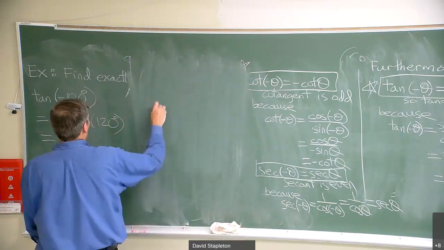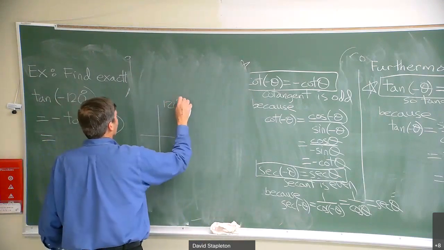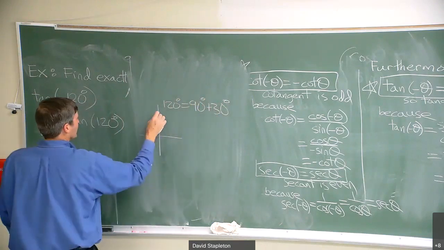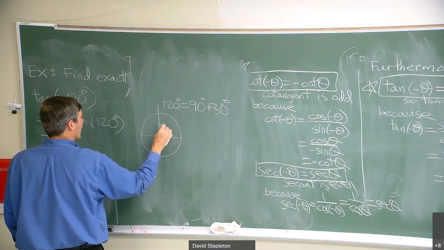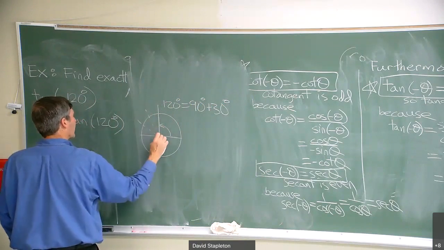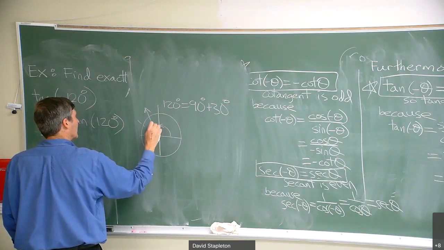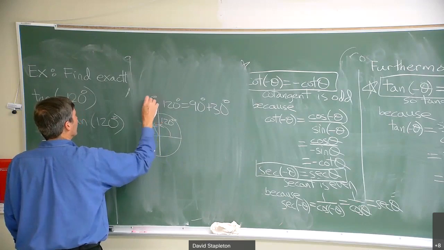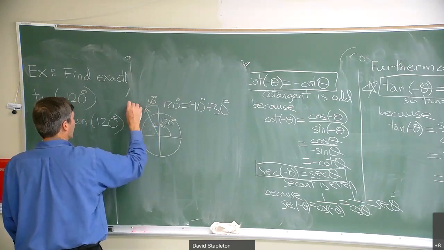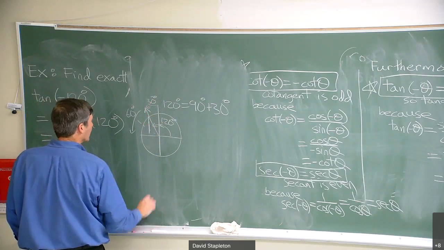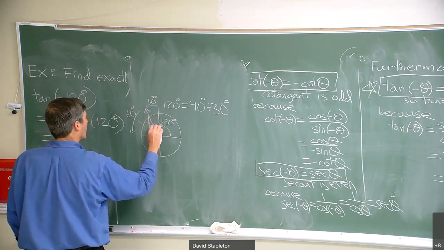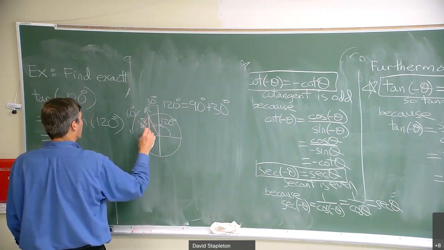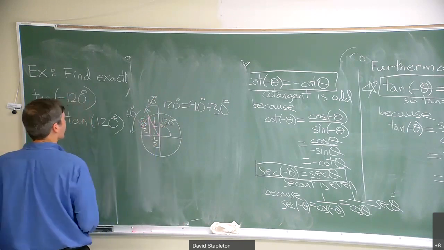So let's see what 120 degrees looks like. 120 degrees is a right angle plus a third of a right angle, right? So on the unit circle, there's my right angle. Break that into 3 equal parts. There's my third of a right angle. There's 120 degrees. If this is a 30-degree angle here, that leaves a 60-degree angle here for my reference triangle. If it's a 30, 60, 90 triangle, then this side is square root 3 over 2, this side is a half, and this is 1.